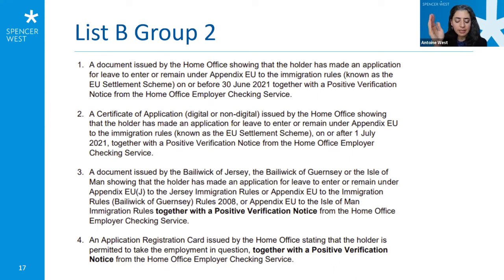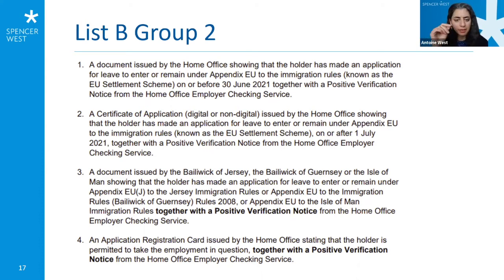So actually, let's talk about somebody on a spousal visa. They can work. They have no conditions on their right to work in the UK. They can work as an employee. They can work as self-employed. Let's say their spousal visa is expiring tomorrow. They're switching to skilled worker. Whilst they're waiting for the skilled worker application to be approved, they can still work as a self-employed person or in employment. Once the skilled worker application is granted and the start date on their certificate of sponsorship starts, they would no longer be able to work in self-employment, because it's a condition of the skilled worker work authorization that they only work in the specific role for which they are sponsored.